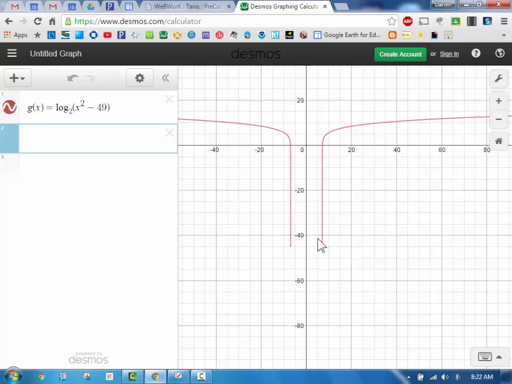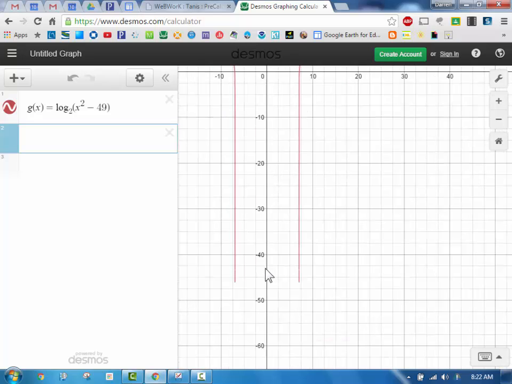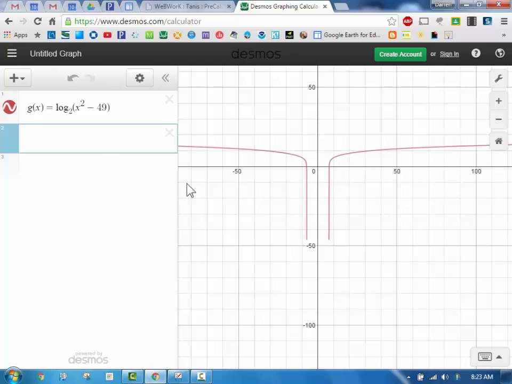Now actually this is the first time I've seen a graph of failure on Desmos, but it's clearly a graph of failure. This thing keeps going down. It does have some asymptotes here, but it does go down to negative infinity in both these branches, which it doesn't show. In fact, as you scroll in, these things keep changing, which is weird. Just some kind of graph of failure based on the programming of this software. But we need to find this domain then algebraically. We need to somehow reason through what the domain would be.